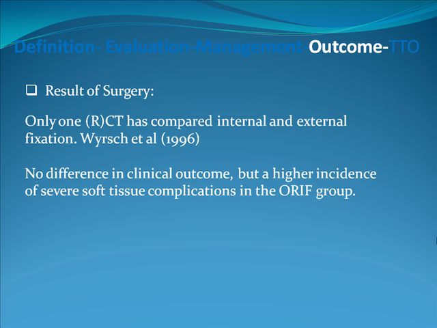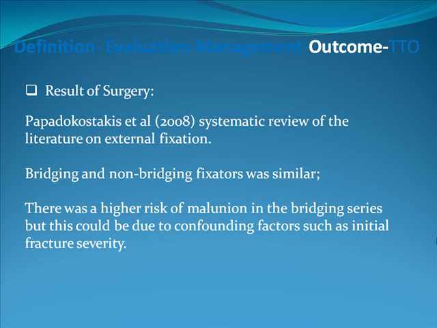Result of surgery, only one RCT has compared internal and external fixator, by Wyrsch in 1996. It found no difference in clinical outcome, but a higher incidence of severe soft tissue complication in the ORIF group. Papadakis, 2008, did a systematic review of the literature on external fixator and found bridging and non-bridging fixators were similar. There was a higher risk of malunion in the bridging series, but this could be due to confounding factors such as initial fracture severity.